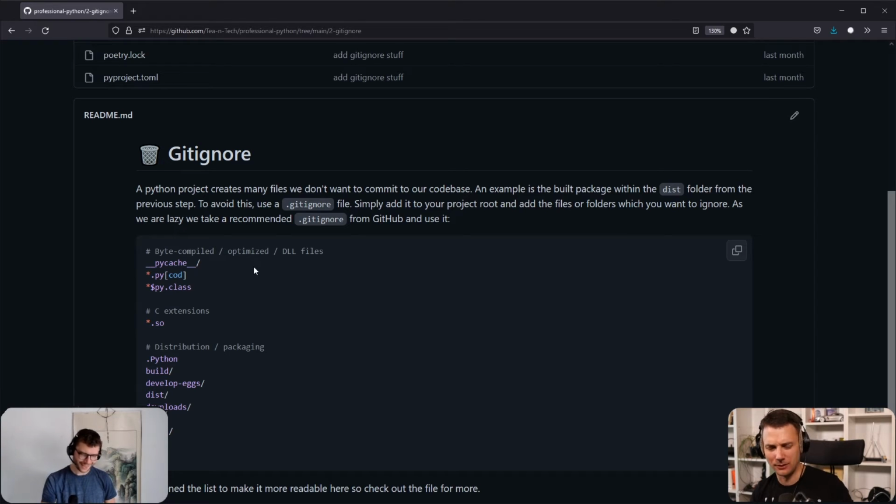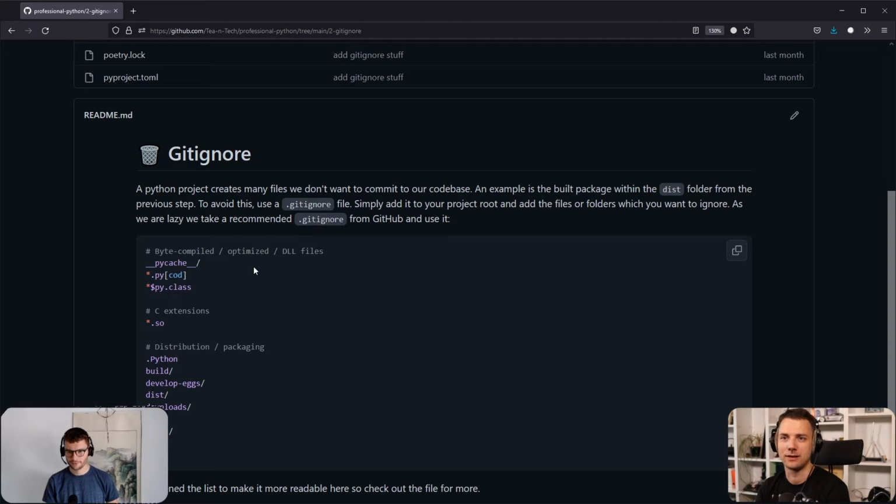But how does Python know when to just recache it? Is it like a hashing algorithm where it just looks at the files and if something has changed, then it recaches it? I have no clue, but I guess so. I would also usually say stuff like this is done based on hashes. Right. Okay. So PyCache, you should never commit that. So that's one thing.